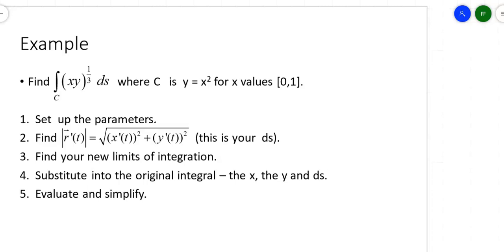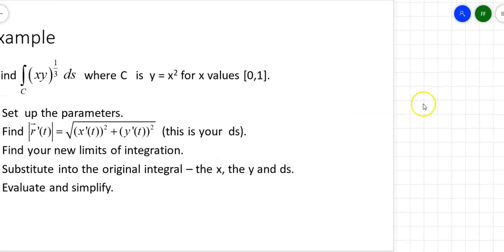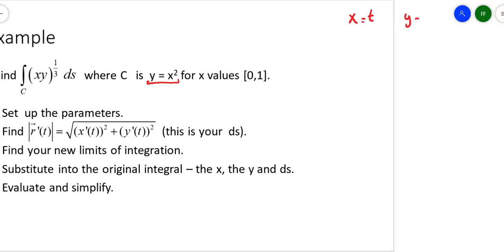All right, so suppose I've got this function, the integral of x y to the 1/3, and notice it's integrated with respect to s, where that curve is a parabola with x values from 0 to 1. So I'll try to use t's for this. S's are kind of cumbersome, plus we want to make that difference between arc length being a parameter and not a parameter. How do I set up this curve in parametric form? Well, the easiest thing I think is just to let x be t, and then y is t squared, because if y is equal to x squared, whatever I pick for x, square it, and you've got y. This now works for t values from 0 to 1.